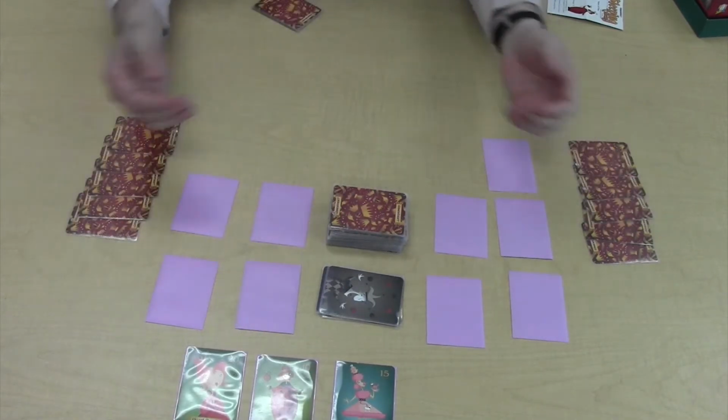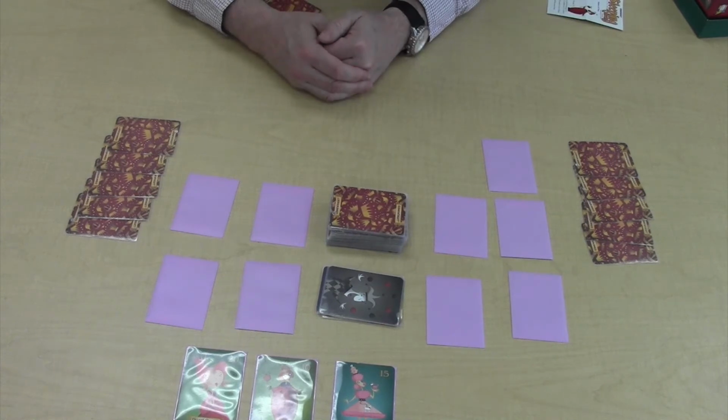So all in all, in Sleeping Queens, I think there's a lot of good fun, and something I highly recommend for any primary or junior classroom. And that's Sleeping Queens. So hopefully you found something in there that you enjoyed, or maybe something that you feel you could use at home or in your classroom.